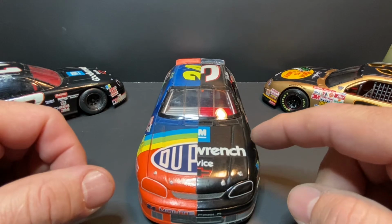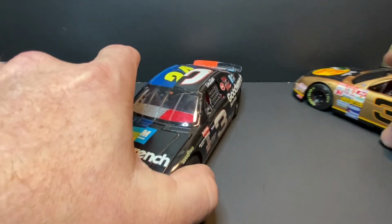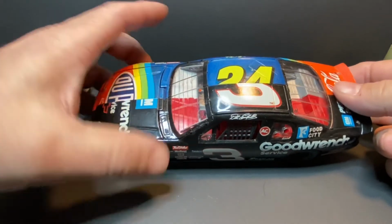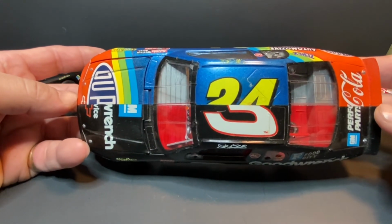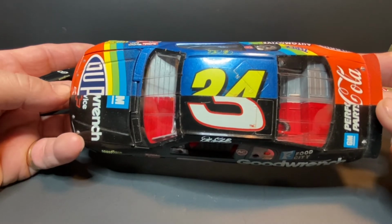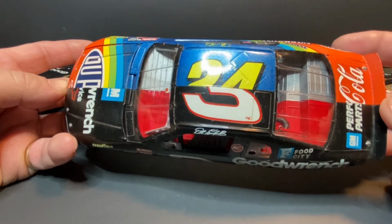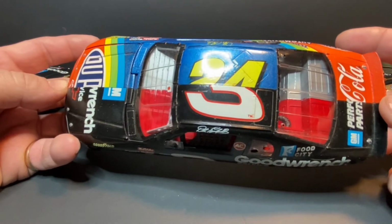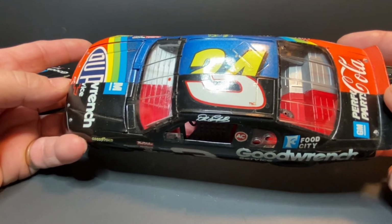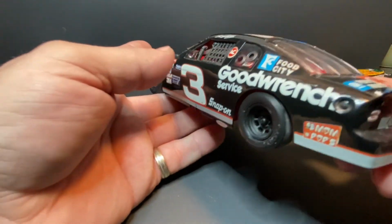Now, if you think this took a little time and thinking to pull this together, you'd be right. This is the roof. I'll try to get it to where the lights don't glare off of it. But the decal sets were cut perfectly in half, and I still have the other sets of decals the opposite of this, because I always wanted to build the car opposite of this, with Jeff Gordon on the driver's side and Dale Earnhardt on the right, on the passenger. One of these days I need to finish it and actually sit down and do it.